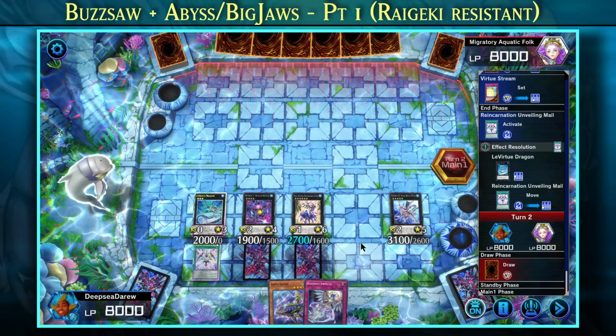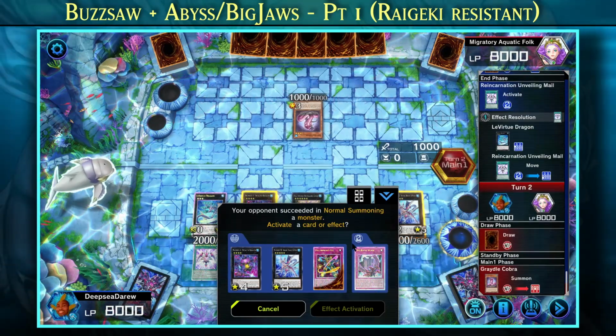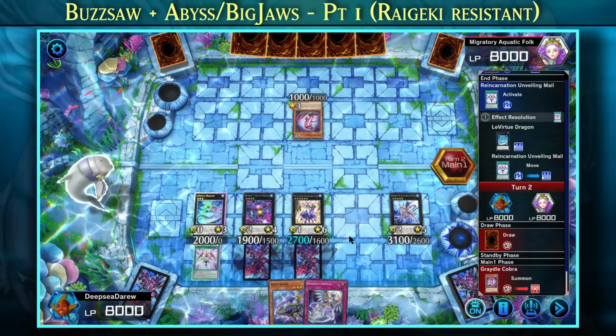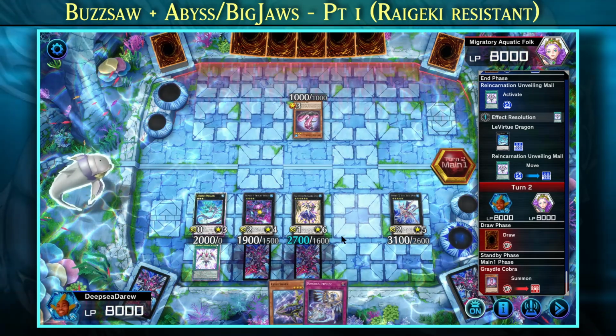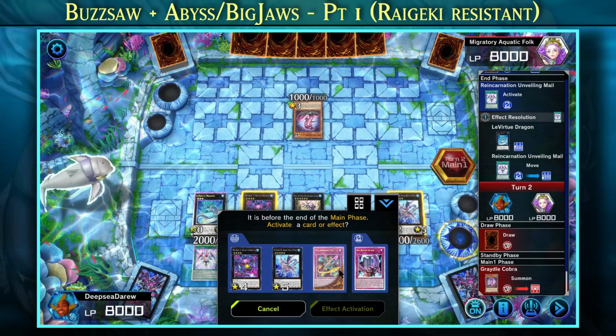You'll have Virtue Stream on the field to pop Kragan's spawn, and then bring back Stealth Kragan to pop another card. Then you'll also have Exi Splash to summon another monster, and Dark Knight Lancer will suck up another monster. So even through Raigeki, you'll have at least 4 disruptions.